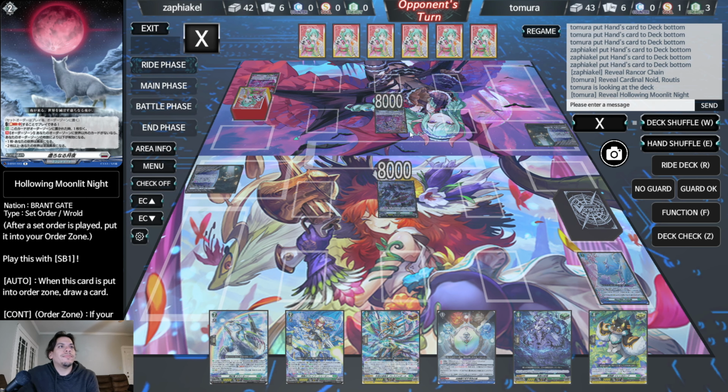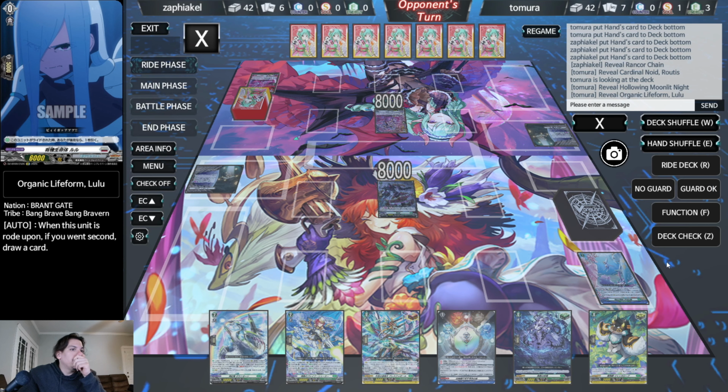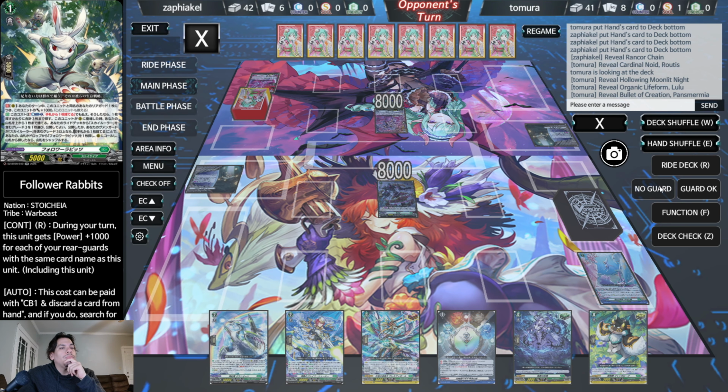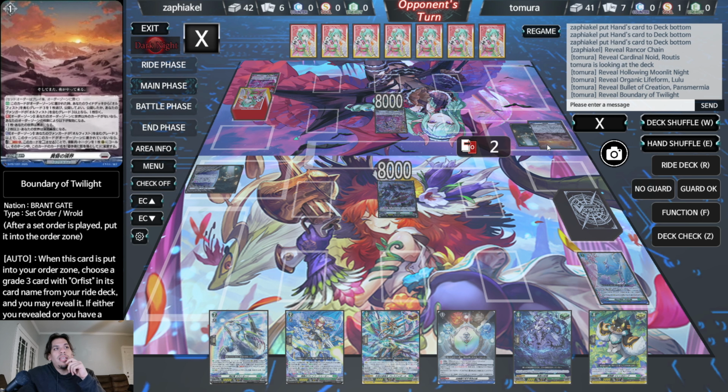It's all right. I guess we're playing against Orphis. We're gonna take the damage so that way we can use bunny next turn. Sorry, follower rabbits. We have 2 different discard options, which I like. That's a really good, yeah, they definitely needed that.